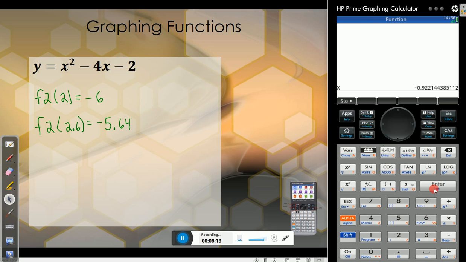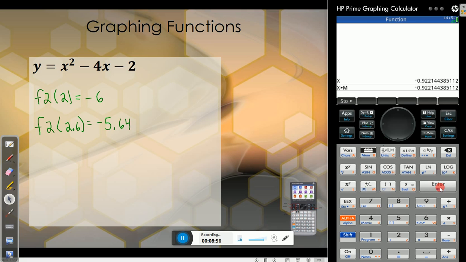Now sometimes we want multiple numbers like this, so what we can do is type in x, and then right here in blue you see STO, that stands for store. So we're going to hit the blue shift and the store button, the arrow, and we're going to store it as a different letter. So let's store this one as M. As you can see, there's an orange M right here. So I hit the orange alpha button and then the M. And it's going to take that -0.922 and store it as M.